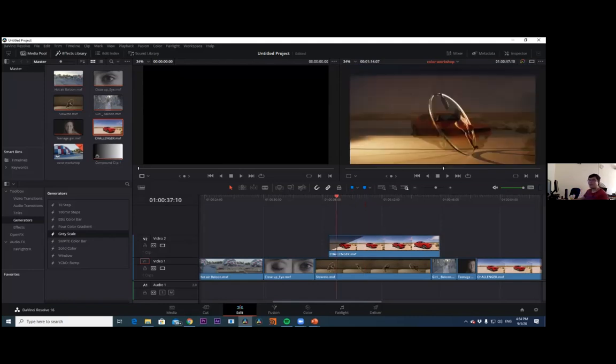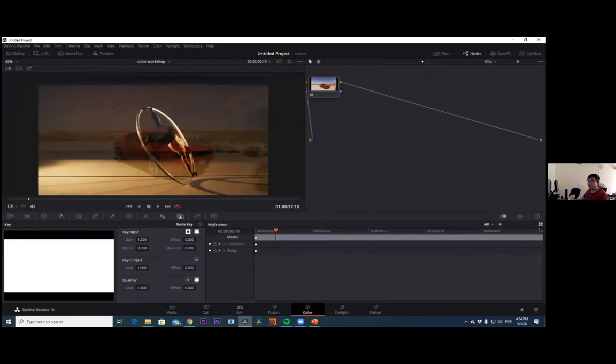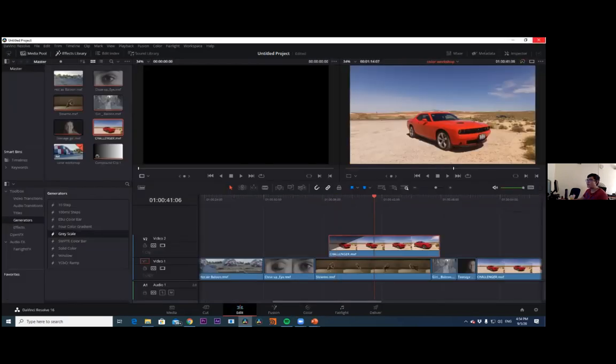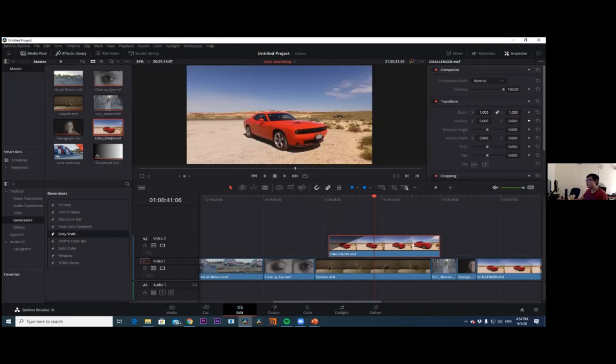All right. The color page keyframe is built for the nodes in the color page. It's not built for the edit page. If you want to do any keyframing in the edit page, it's always in the inspector where you click on all these little diamonds here. Yeah, because I tried it yesterday and I'm like, I can't find the little dots. And I'm like, how do I move the little dots?